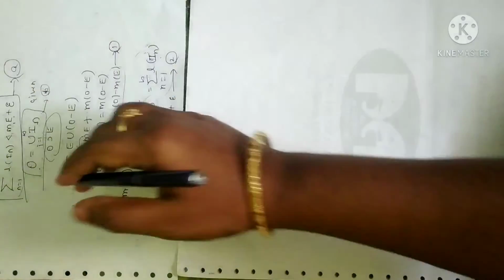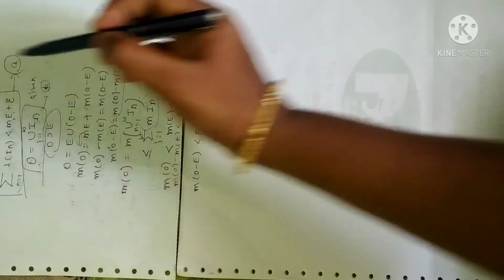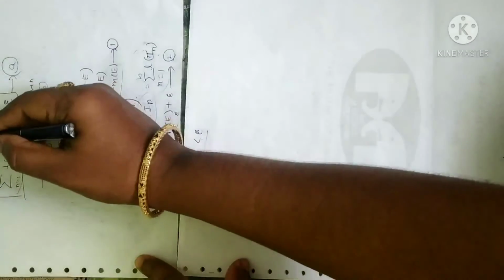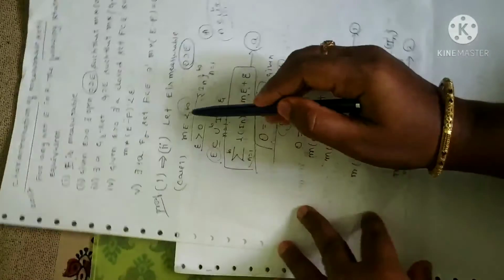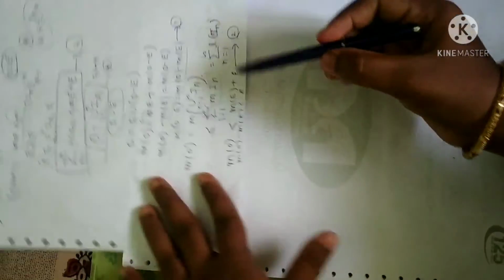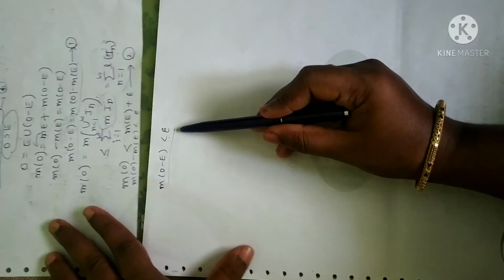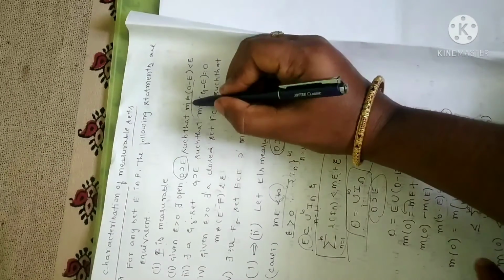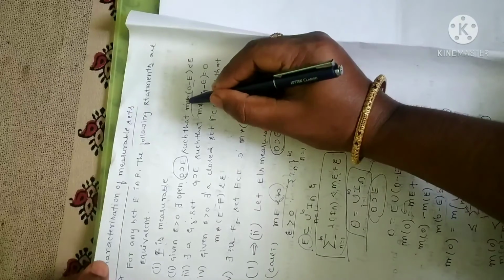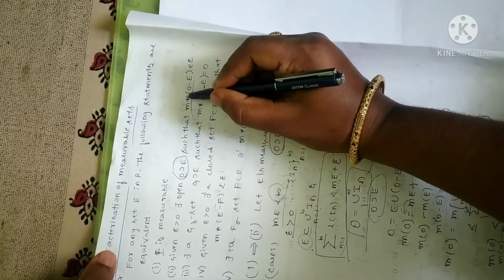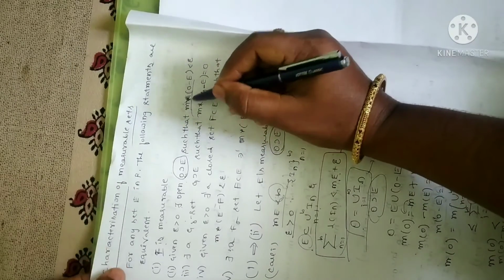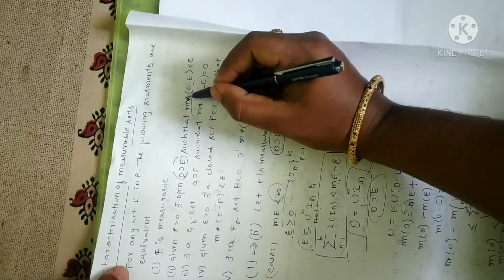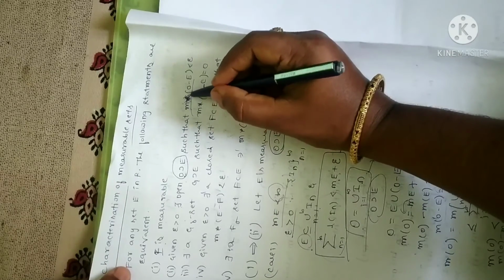Right? Now this is for the first case, when m of E is less than infinity, in the sense of a finite set. That is, when m of E is finite, less than infinity, what we have obtained is measure of O minus E is less than infinity. Clear? Now that is what we have to prove also, such that m star of O minus E is less than infinity. See, when I explained the concept, m star can be written as m. M and m star are one and the same. When you have a restriction, you cannot write star there.